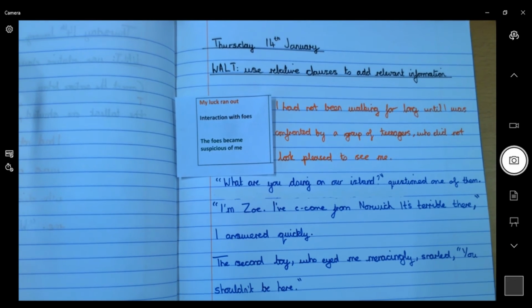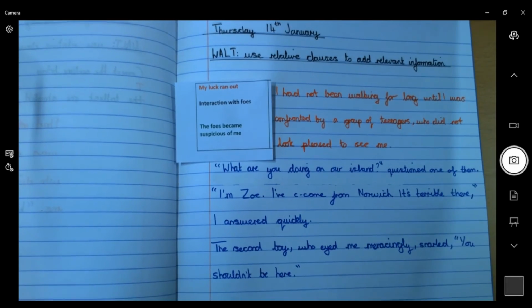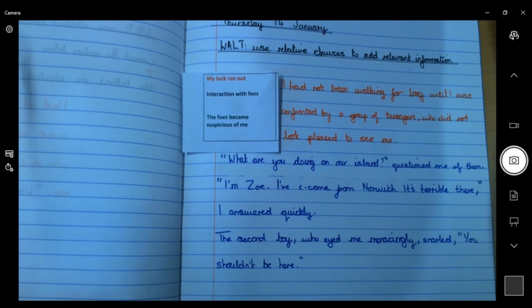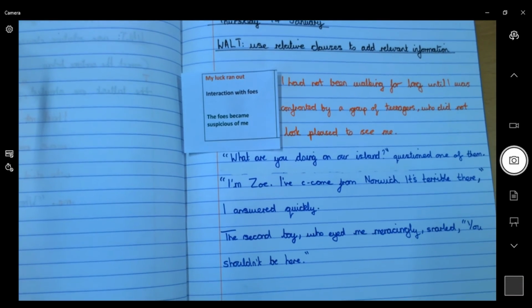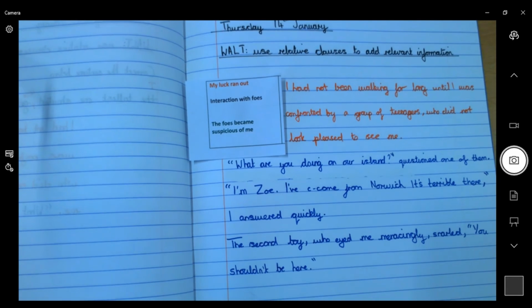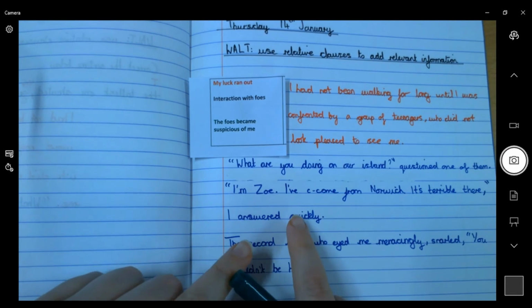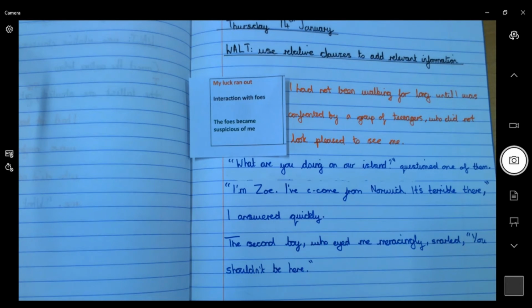So we are ready to move on to our final section now, our green section. The foes are becoming suspicious, and they most certainly are becoming suspicious, and as I said, maybe rightfully so. So this group of teenagers, they're going to discuss Zoe and her role on the island and whether they believe that she is to be trusted or not, or maybe why they think she's there.